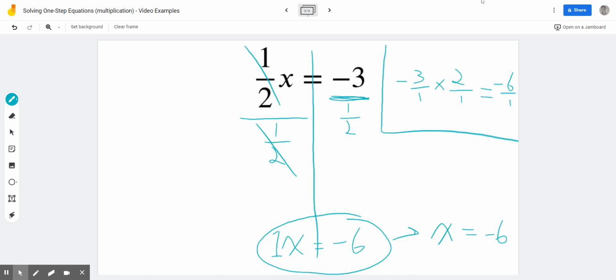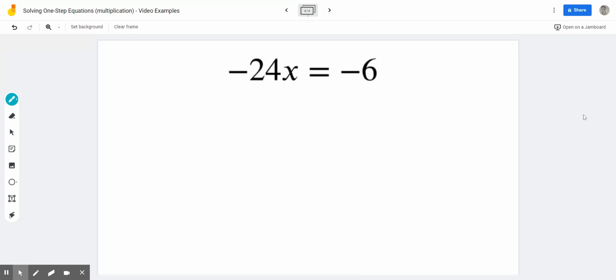And with that, let's just talk about one final example that you might see in this activity. All right, so this one looks pretty straightforward. I'll draw the line down the middle of my equal sign just to make sure that I keep things separate. I once again have a number 24 being multiplied to my variable. To get rid of it, I will do the opposite of multiplication. That is division. Divide this by 24, or should I say -24, because any number divided by itself gives me that number 1 in front of my x, and that's exactly what happened here.